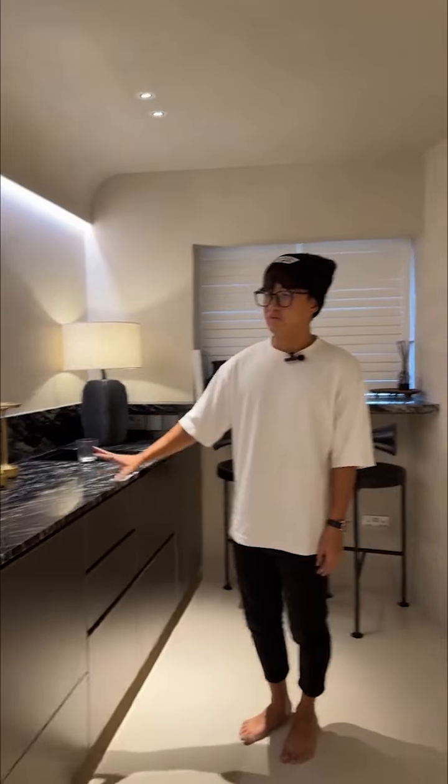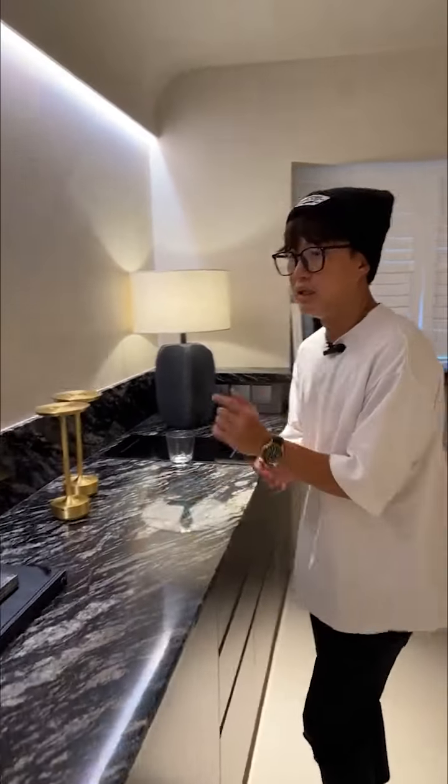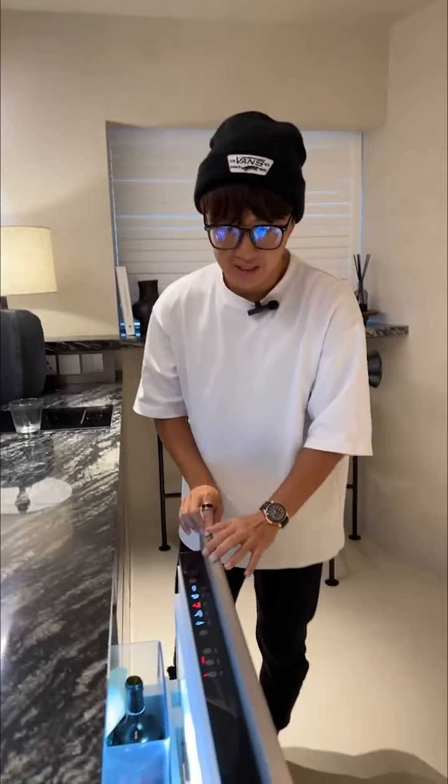Okay, so of course I have this worktop area because, like I say, I don't really cook at home often, but it will still be nice to have a worktop, and I don't want this to look so much like a pantry, which is why I don't have a fridge. Like you wouldn't see a fridge in my house. So where's my fridge? Now, ta-da!